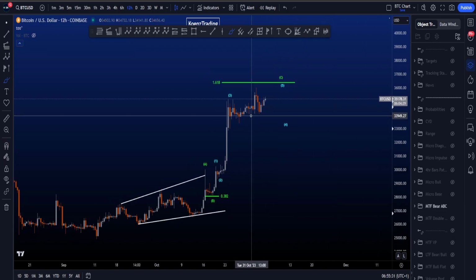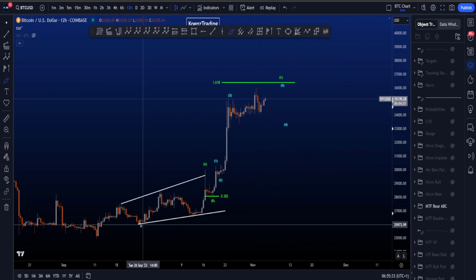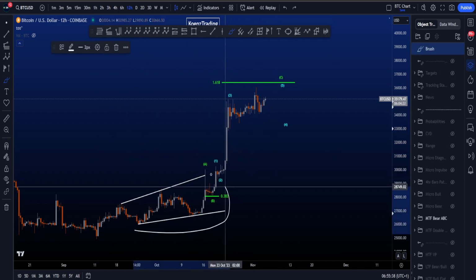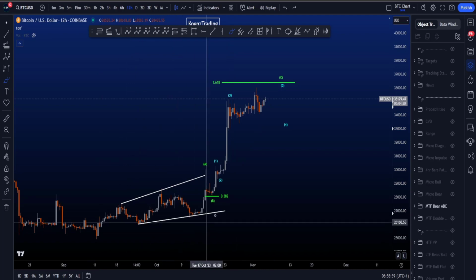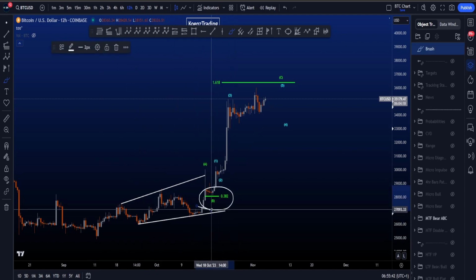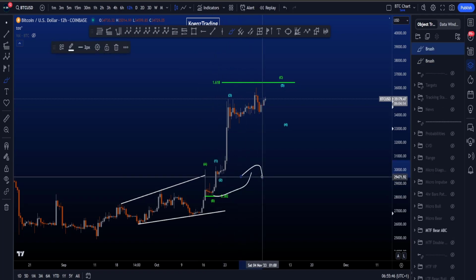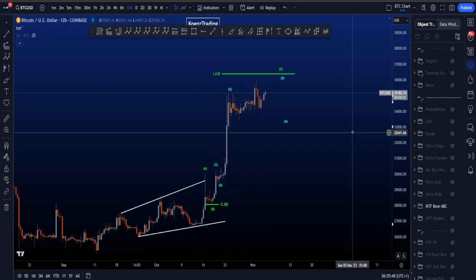In the bearish scenario, we also still expect a move towards the upside. Here we're looking for an ABC to the upside, where wave A is an expanding diagonal, which is rare, not preferred at all. Wave B hit the 0.382, which is a common target for B. And then we're looking for a 5-wave structure to the upside in the wave C.